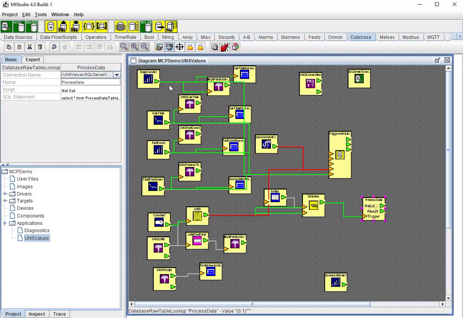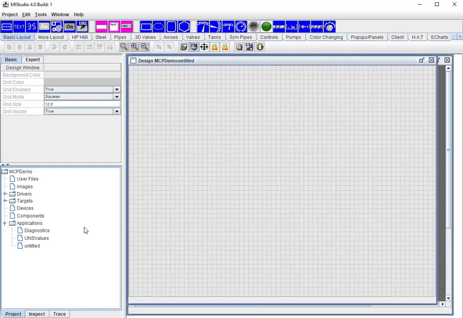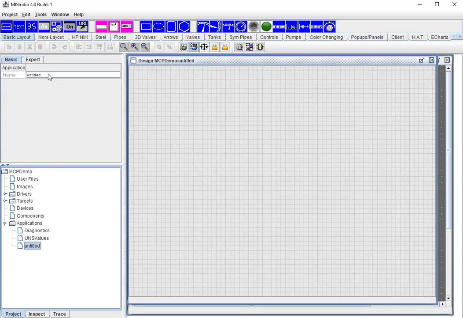So now I have connection to UNS. I have all my UNS data going, all the simulated data going into a database, and I have the ability to read back from that database. So as long as we're on databases, let's take a very quick diversion and build a new application that can show us that data.